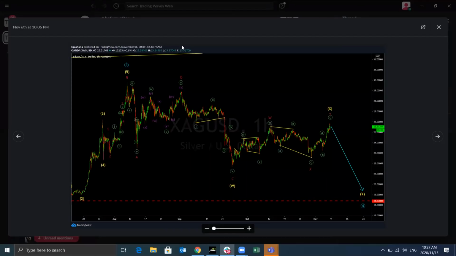So you will see the rest of the charts as we start with the analysis. That is how silver has now pushed to the upside as expected. What has happened? We have dropped. We are around these areas on silver. We're still expecting downside. So let's look at the rest of the charts.